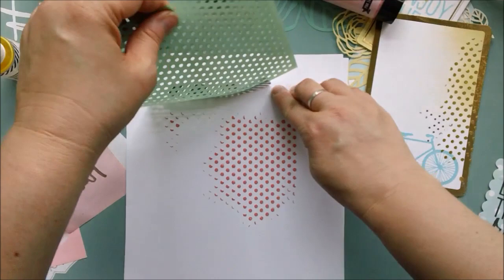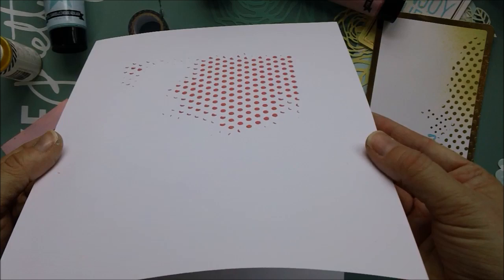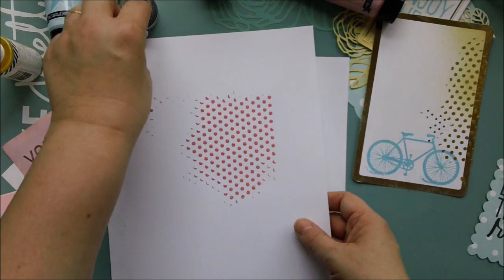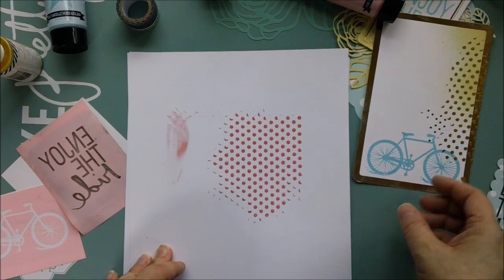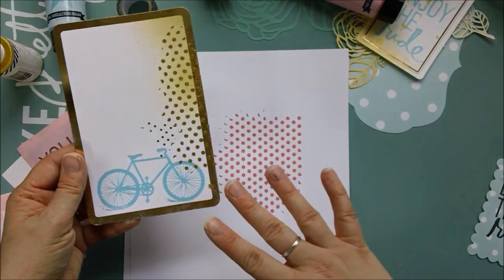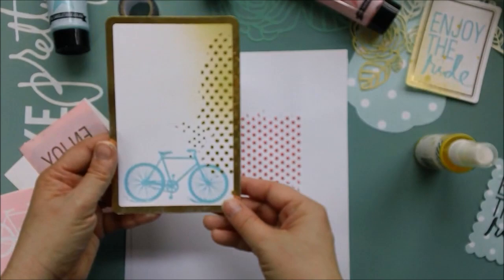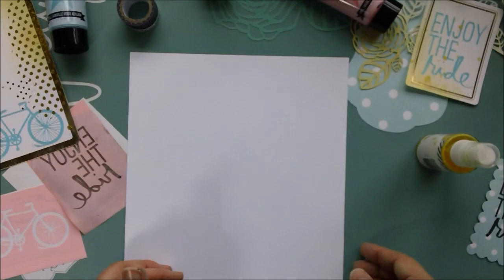When you pull your stencil up you've got this fantastic design — little raised bumps. This color is so fantastic, it looks like bubble gum. It's just beautiful. This will dry — you want to wait a little while because if you touch it, see, it just smears right off and you don't want that to happen. So set this aside until it dries. That's what I did here: I did my silk screen first, let that dry, came in with my gold texture paste, let that dry, then sprayed it with a little more Butter Color Shine just on the edges, and then went over the top of that with a paper towel just to soak up any excess.